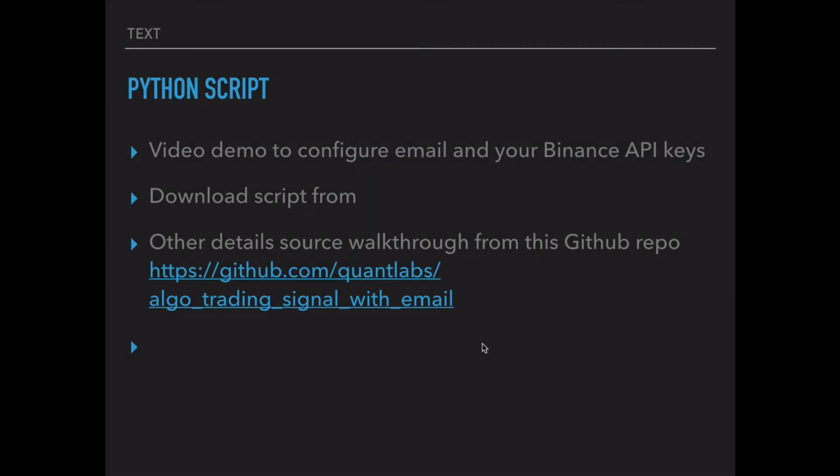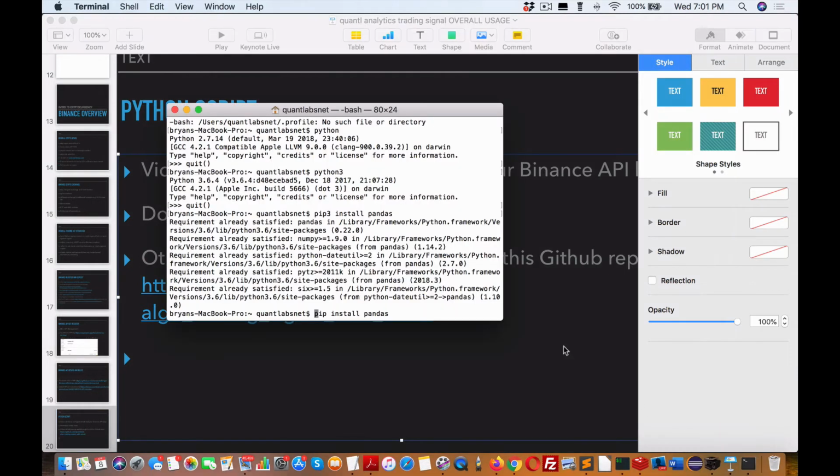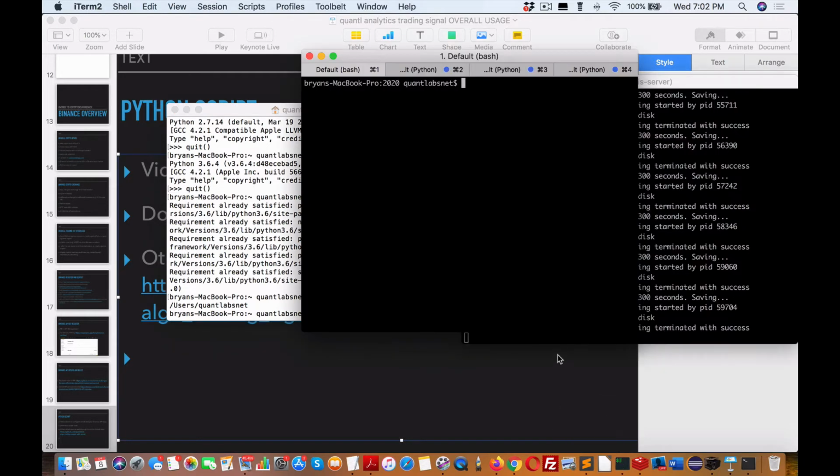So let's get into the actual demo. First, once you download the script, as I've shown you, there are different ways to run Python scripts. So let's say you want to run a script here that I've set up in my editor.